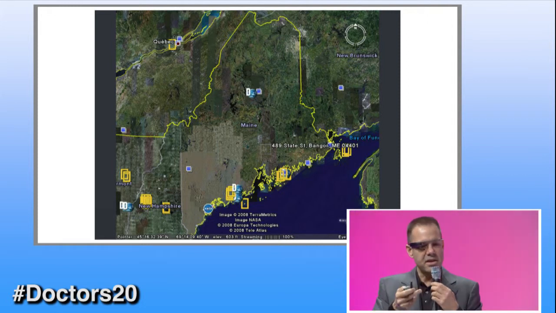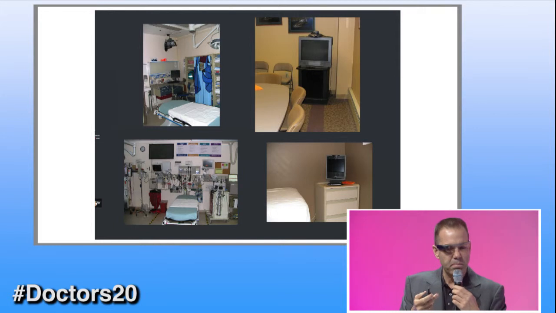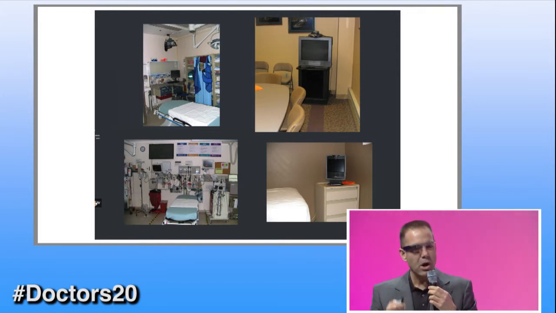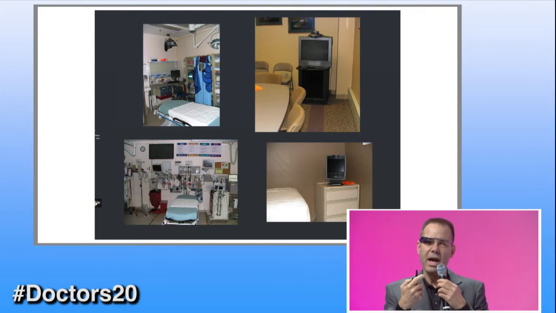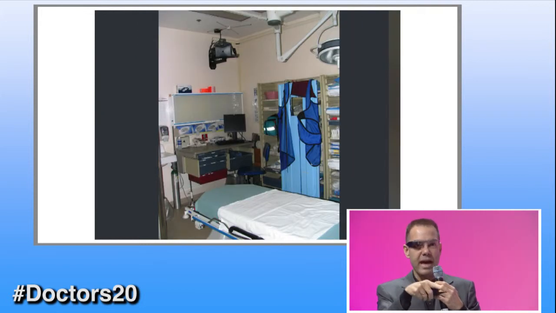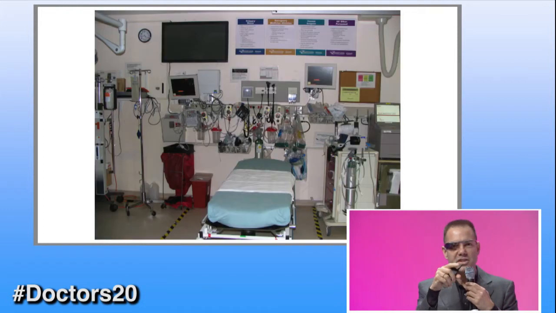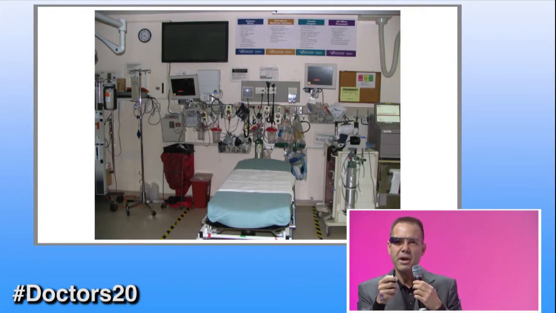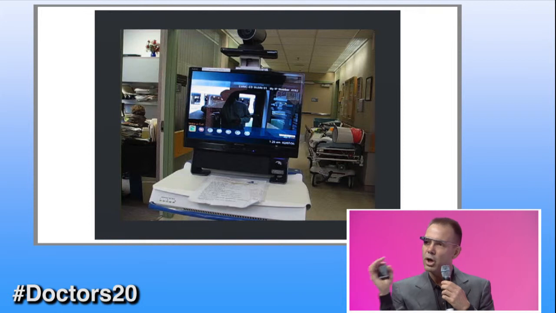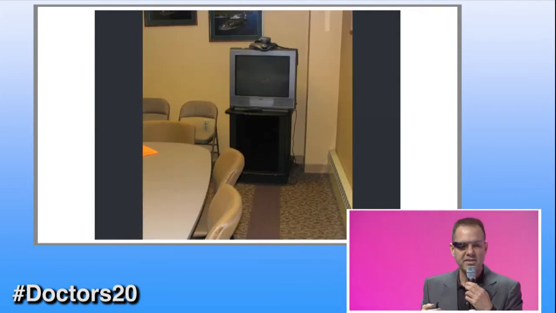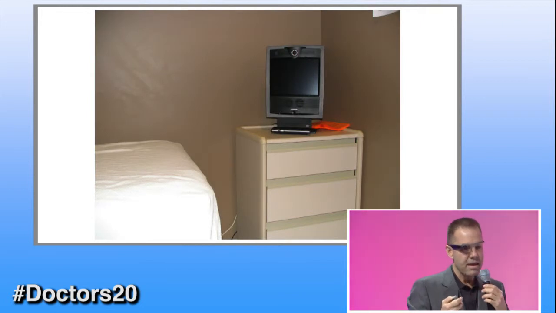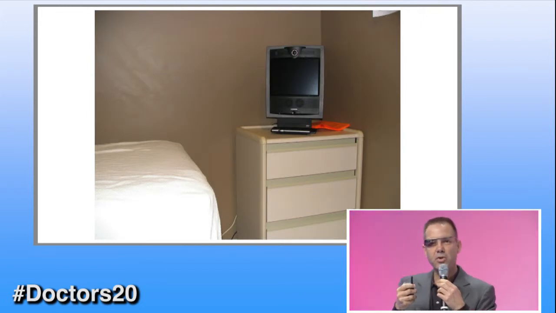We have big equipment. These are actual pictures of our trauma room. You see the camera up top, and the camera really can connect the referring providers to us when we are treating their patients. Before the patient arrives, we can actually look at the patient. They have the same setting in their trauma room, and we can see what they're doing, and we can remotely manage the camera. We can focus, zoom in, zoom out, talk to the physician, look at the patient. That requires all this large equipment that is expensive and in a way very hard to maintain.